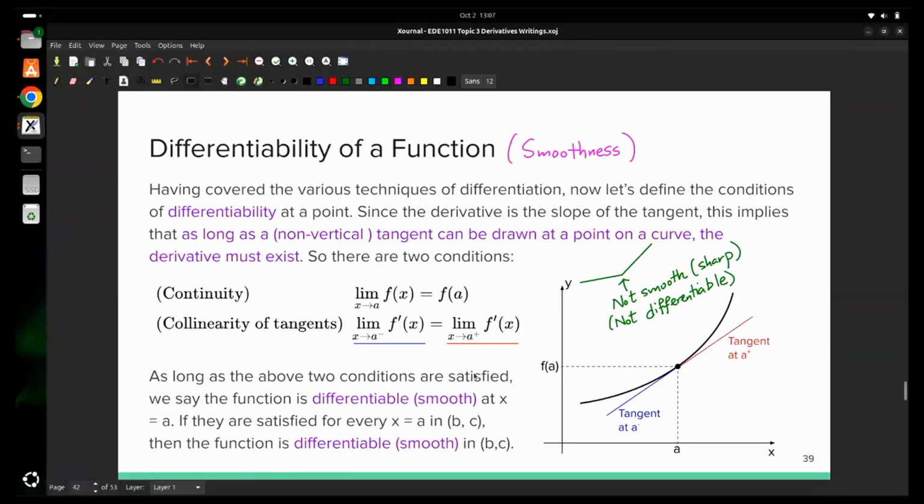Okay, so you can see, if you take the limit as x goes to A minus, just before point A, the slope of the tangent is represented by this blue line here. Then correspondingly on the right, A plus, as x approaches A plus, just slightly to the right of A, the slope of the tangent f prime is given by the red line. So when the two tangents are collinear, it means the blue tangent slope is equivalent to the red tangent slope. The slopes are the same.